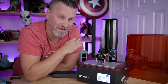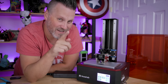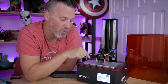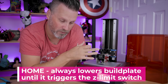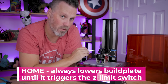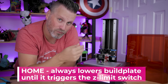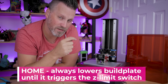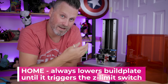Now if you get a grinding sound in any of that process, that means you need to re-level your build plate. You might think you need to reset your Z offset, but the Z offset has nothing to do with homing the build plate. When you click the Home button, regardless of how you've leveled your build plate, it is always going to go down all the way until it triggers that end stop. That's why with things like the Wham Bam flex plates, there are little shims you can 3D print to give a little extra clearance, because installing the flex plate can cause that grinding sound.